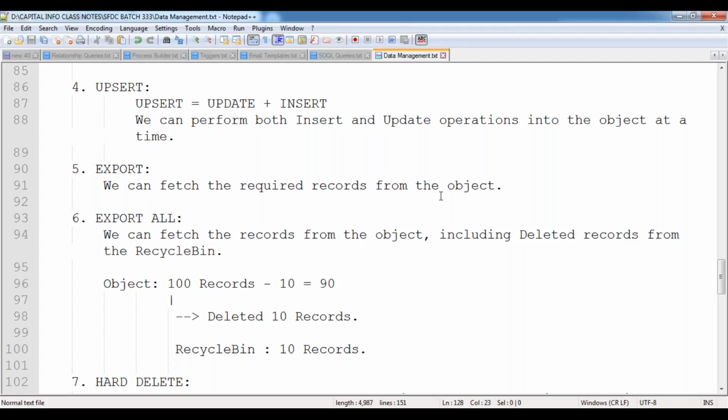So from that object, whatever information you would like to fetch, we can specify. We can specify the records. If you want to fetch all the records, then you can fetch. If you want to fetch only some specific records, then you can fetch by applying the required conditions.